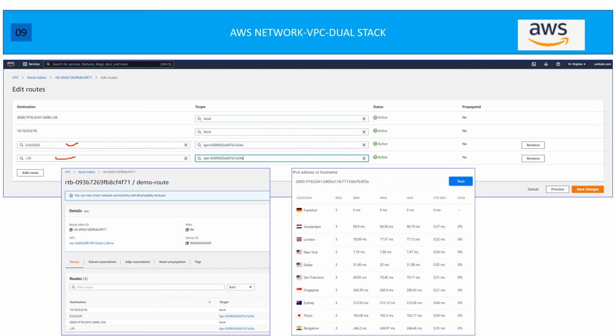If I point it back to the internet gateway and then try to test it from the outside, we can see the moment we point it to the internet gateway, this IP address is reachable. So that proves the moment you point this IPv6 route to IGW, this IP is going to be reachable from the internet. And the moment you point it to your egress only gateway, it doesn't work. So nobody can initiate any traffic from the internet to this IPv6 address.